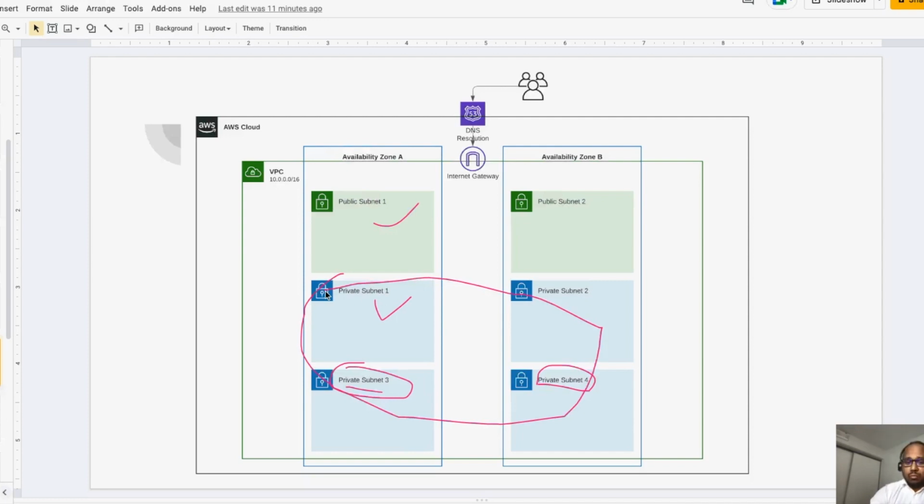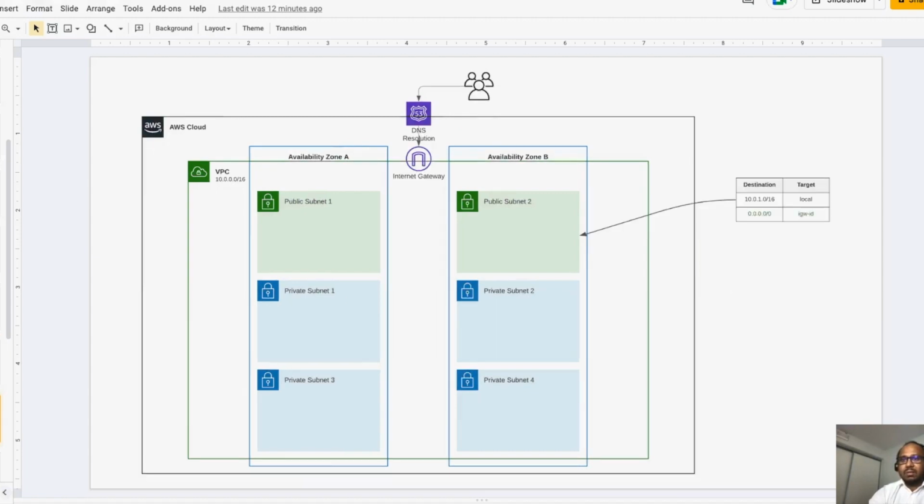Now a very important point we need to understand is how this is a public subnet and how these are private subnets, and this is something we do in the route table. So far it's clear, right? We have created a VPC, we have created subnets, and we named them public subnet and private subnet. Then next we create a service inside AWS called route.